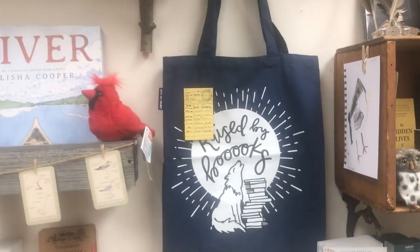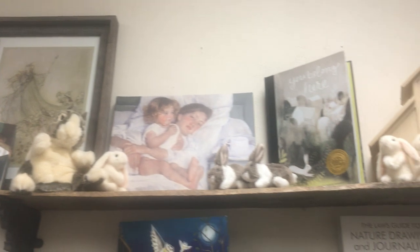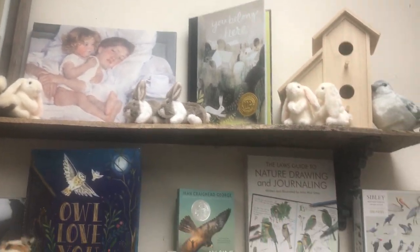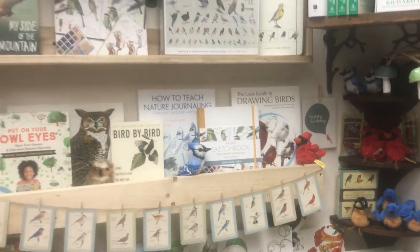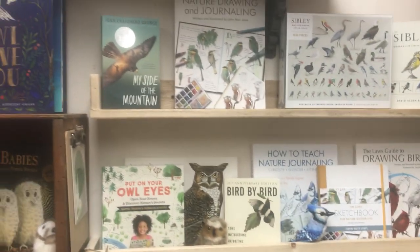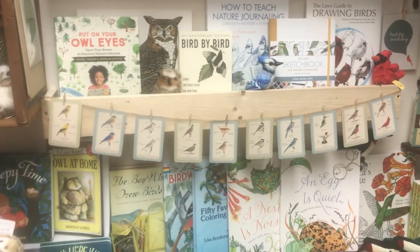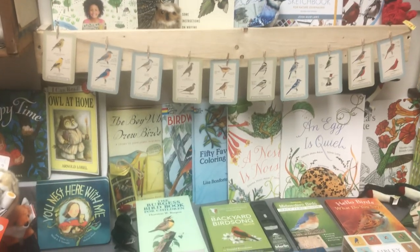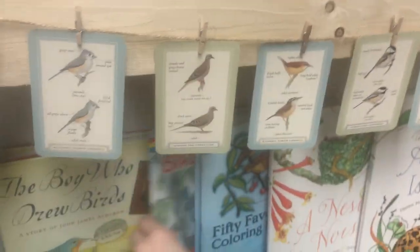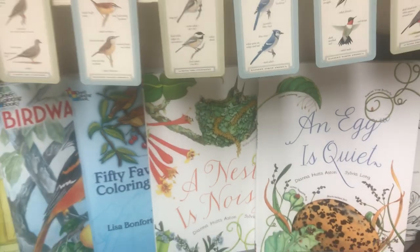Some nighttime reads and there's a bunch of cute little animals. Arthur Rackham. And bugs. This is my favorite because it's the softest and the cutest — the cardinal. She likes the cardinal finger puppet. We've got Jack Law's nature journaling how-to's and drawing birds. If you don't follow him already, he's amazing — he's in California. The boy who drew birds — about Audubon — that's a really good one.